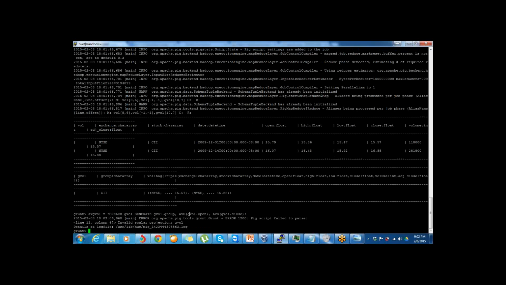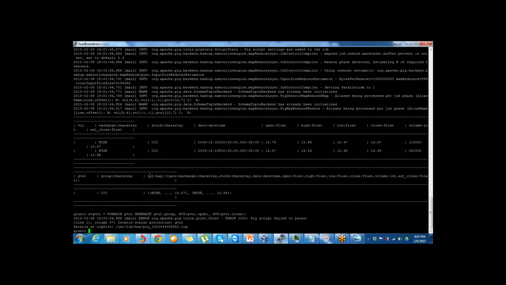So even group fails. Script failed to parse, invalid scalar projection gwall. Oh, one minute. Gwall, invalid scalar projection gwall. I think gwall is not valid now, right?